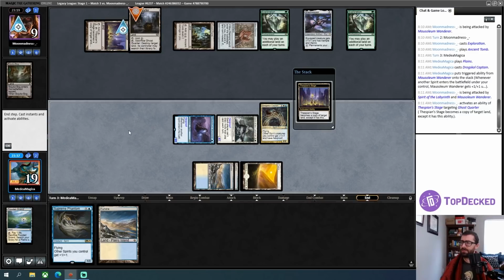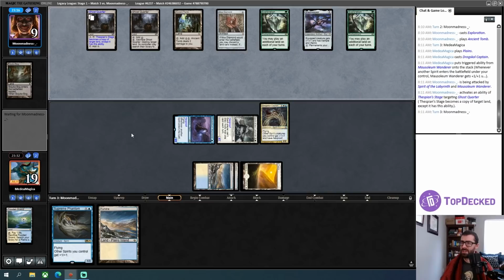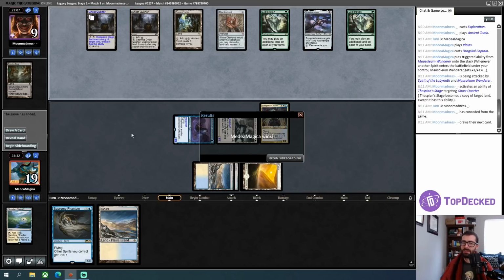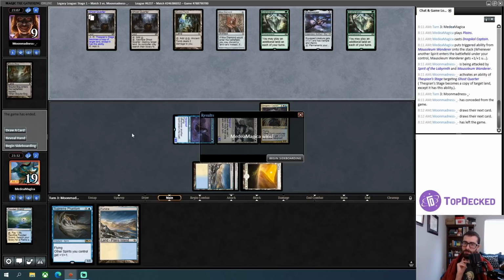So are you going to Thespian? Yeah, sure. Stage copy Ghost Quarter. That's fine. I have basics in my deck to fetch out, so I'm not going to run into a Tabernacle situation here where that just beats me. Alright, I think I honestly got kind of lucky there. I think my opponent getting a Life from the Loam beats me pretty hard.